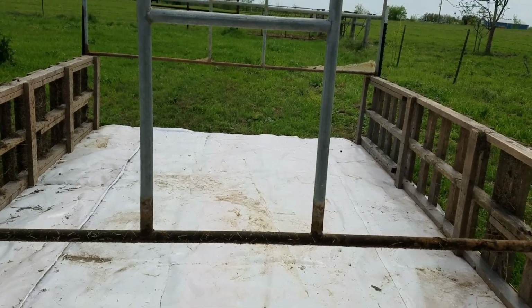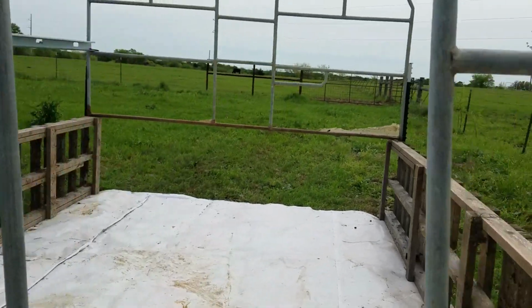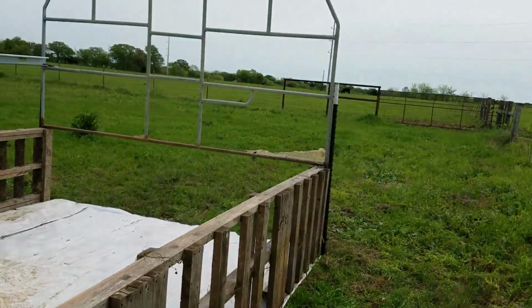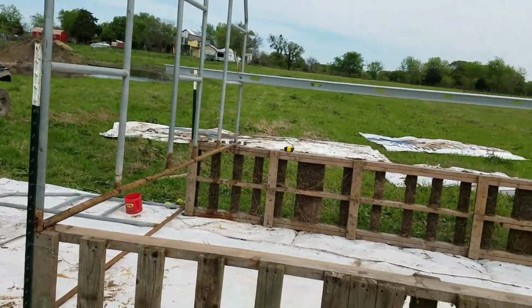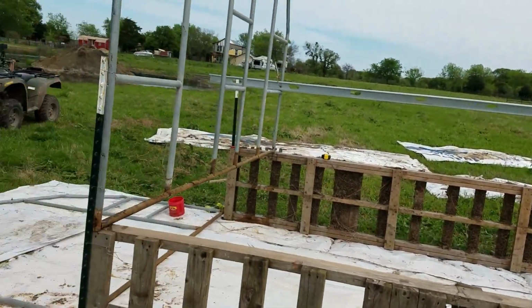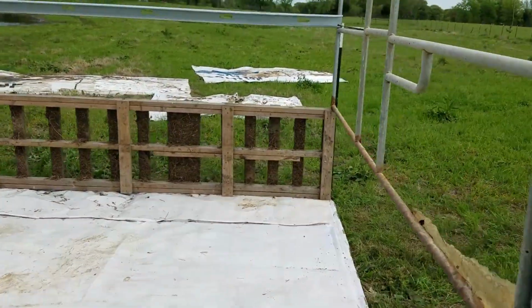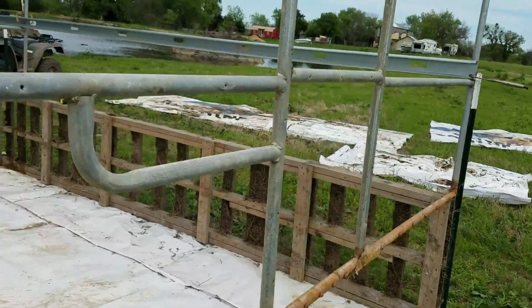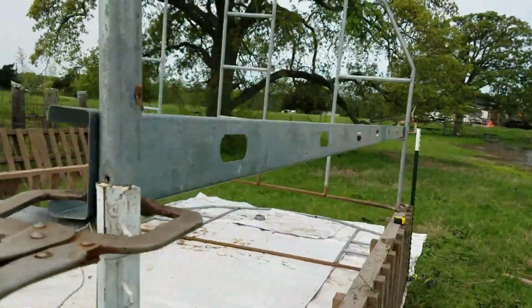So Melinda was also asking why I have this spread so far apart right now, and she's really right. I need to put one halfway in between. I'm just trying to spread these frames further so we can make this greenhouse a little bit bigger than its original plans by putting in this metal stud.